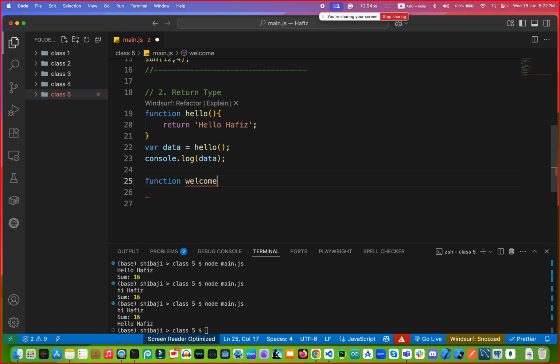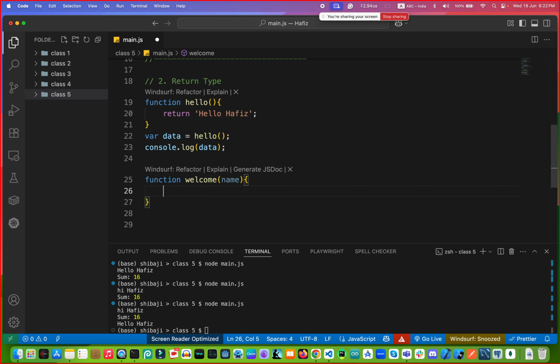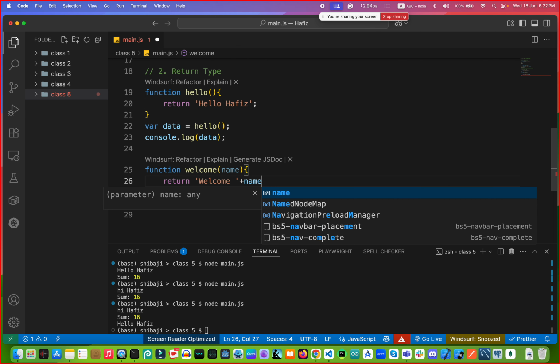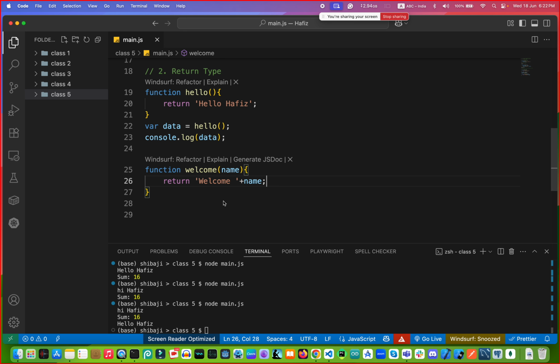Also we can use a welcome function, and here I am using the name and, sorry, return, and here I just use welcome, space, and concatenate the name here. So when we use welcome space and after that just place the name, we can get the output. How can we get output from this function? From this one, console.log. How? Okay.